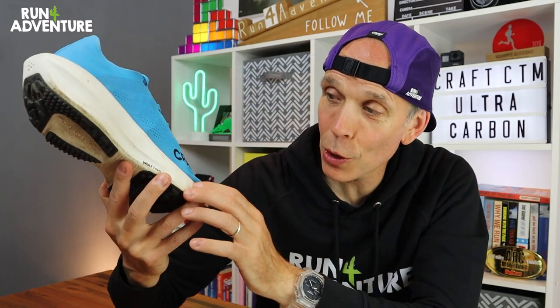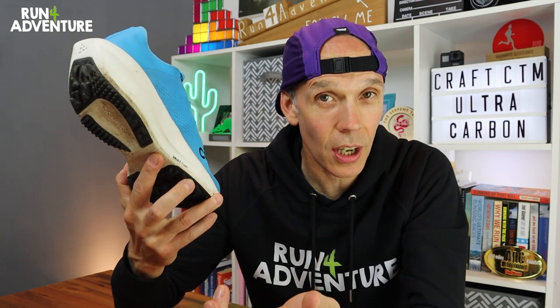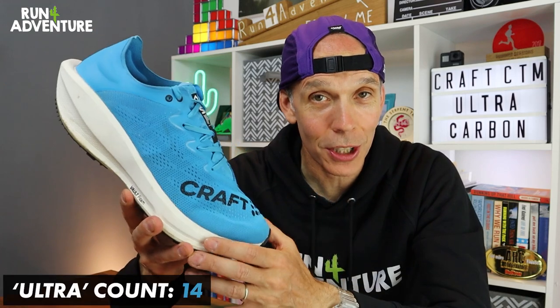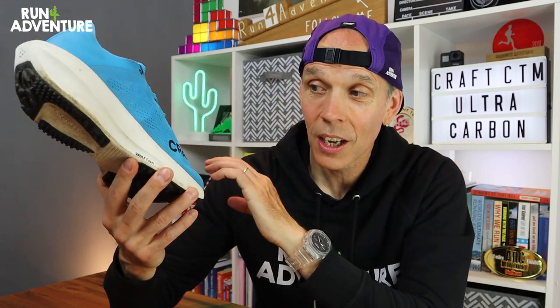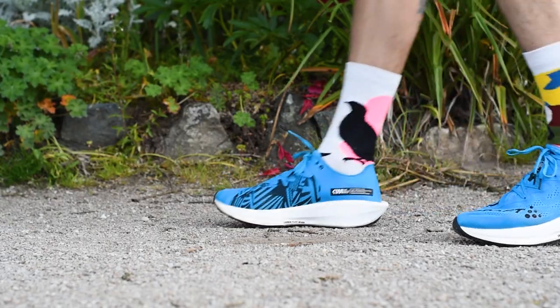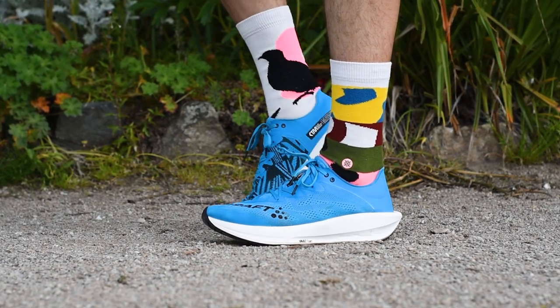I'm a big fan of how the shoe has performed out on the dry, compact, flat trails and on the road sections that I've run the shoe on. And I'd actually be quite happy to run the CTM Ultra Carbon as my road running shoe. It's performed so well on the tarmac. I don't think I'd have any issues using this as a road running shoe. This bold foam offers you a good level of cushioning, underfoot comfort, and high levels of rebound.